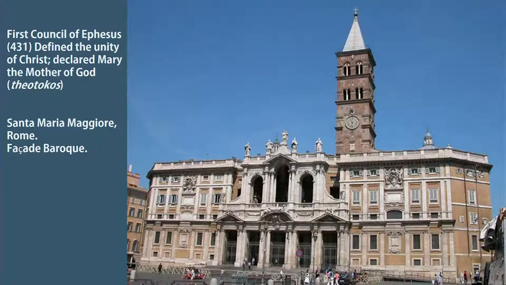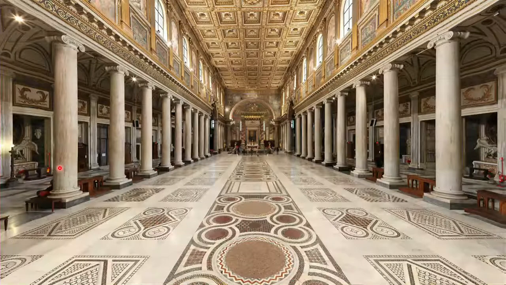What you're looking at is a 17th century front here. This would be called the Baroque facade. But originally, it would have had an early, say, basilica look to it, like what we saw at St. Paul's. Inside, an enormous nave, which leads down to the high altar, where once again we have that triumphal arch motif. Now, much of what you see covering the floors and the walls have all been replaced or restored, modified, fixed, updated. You know, we're looking at a church that was built in the 5th century and basically in continuous use. So it's going to need some repairs and updates, especially as Rome has a history of being looted and pilfered and destroyed.